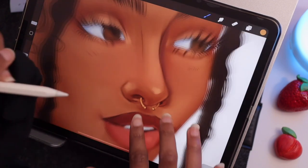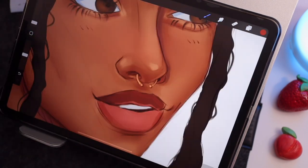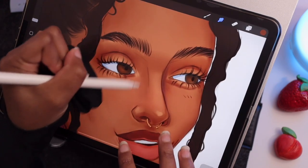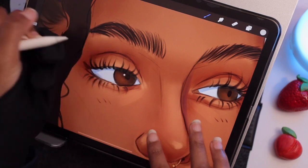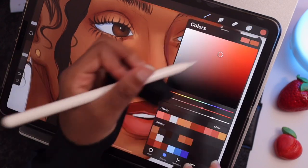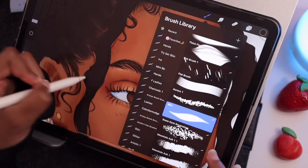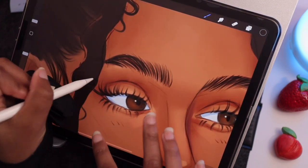I feel like for this drawing I didn't add as much detail as I could have with the highlights or how harsh the shadows are, but sometimes I like to keep it a little bit more simple just to enjoy the process. I really do like how this drawing turned out — I just feel like it came a little bit more effortlessly. Now I'm adding some eye highlights; I usually use bright white for eye highlights at the end of the drawing, and now I'm adding lip highlights using a brighter pink color. I'm also adding in some more eyelashes just for a little bit more contrast because I love eyelashes.